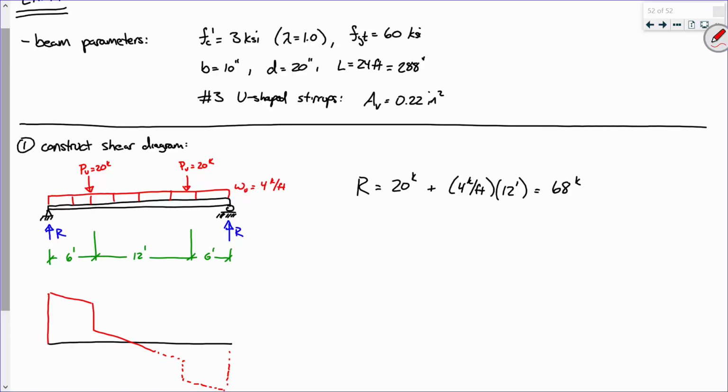So let's do this. Would you agree? Okay, that's 68, right? If I do my shear diagram in kips. Now that's 68. I go down linearly 4 kips per foot for a distance of 6 feet. So I go down 24, right? So 4 times 6 is 24. So what's this point right here? Y'all see where I'm doing this? 44.